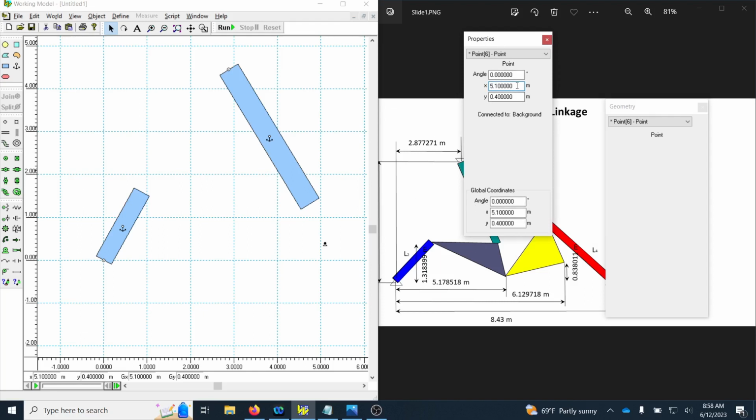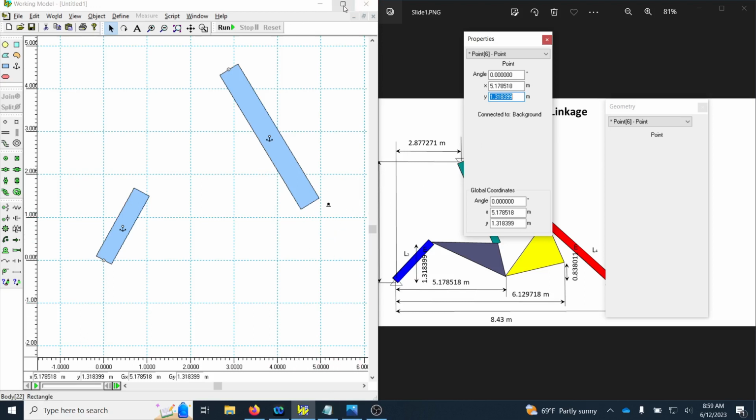So the x coordinate is 5.178518, and the y coordinate is 1.318399, which does not look where it has to be.